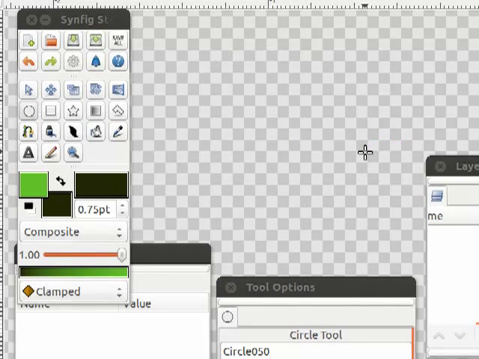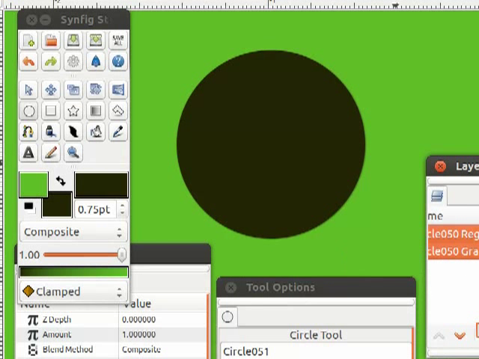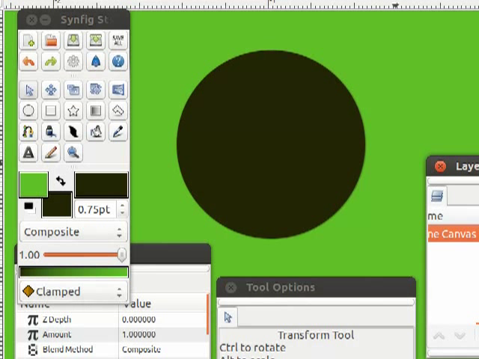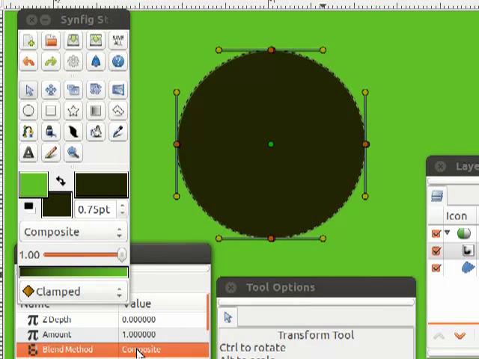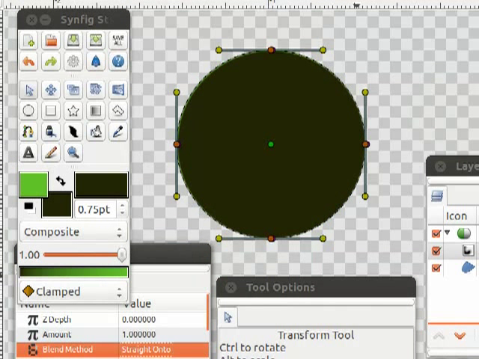So here's the circle, plop. Now look, as that gradient, it's just all over the place, but if we select those two items and encapsulate them, over on the right hand side of the screen you can see, I don't know why it was scrolled over, but whatever. You take the gradient, move it up above the region of whatever shape you're doing, and then change the blend method into straight onto. And that's it.